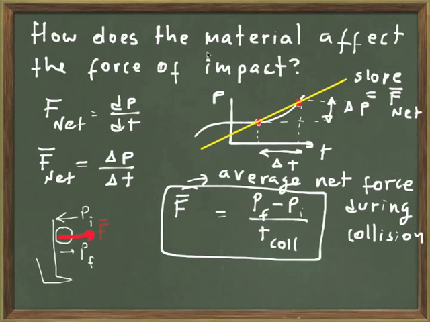So this is where the material is going to show up. One of the places where it's going to show up is that if the ball is made of a material that doesn't bounce a lot, then your P final is going to be close to 0. The ball hits you and it doesn't bounce back. It just hits and falls, like a ball made of clay, for example. So that would be one place where the material shows up. Two balls sent with the same initial momentum, and suppose that they have the same collision time, then the ball that has the smallest final momentum will be the one that delivers the least force.